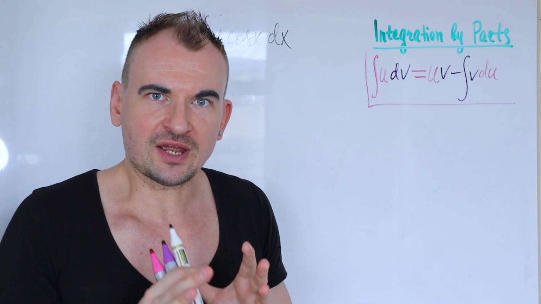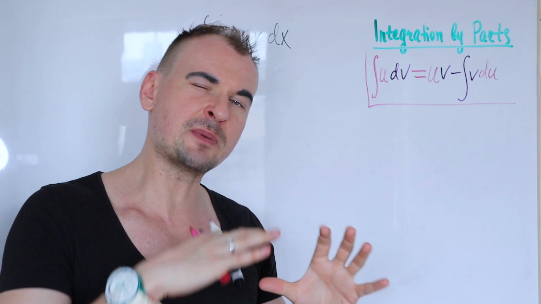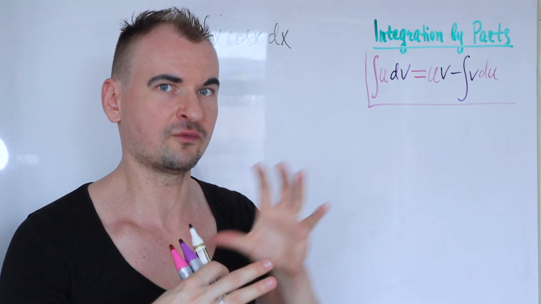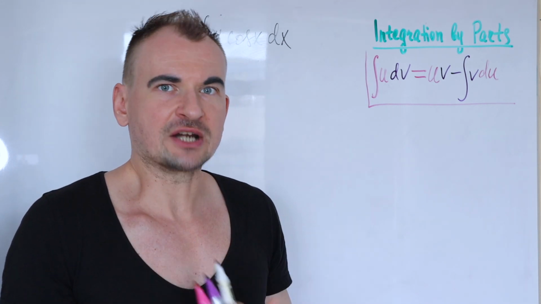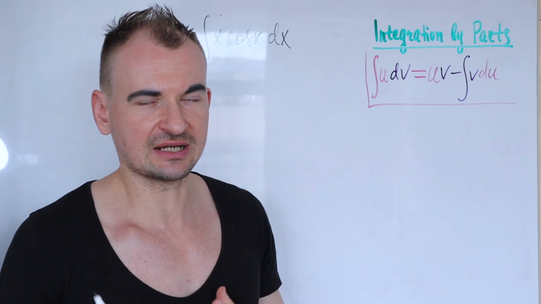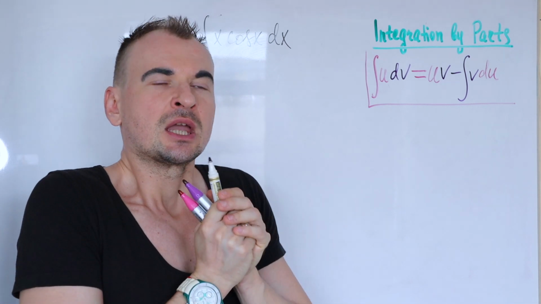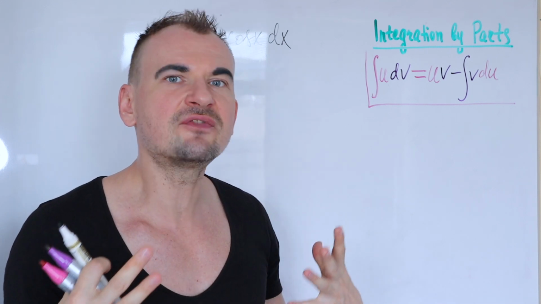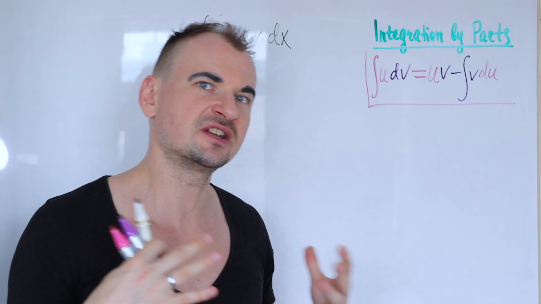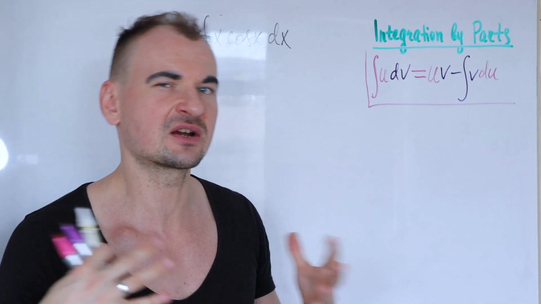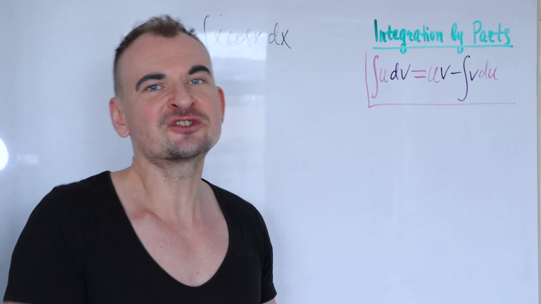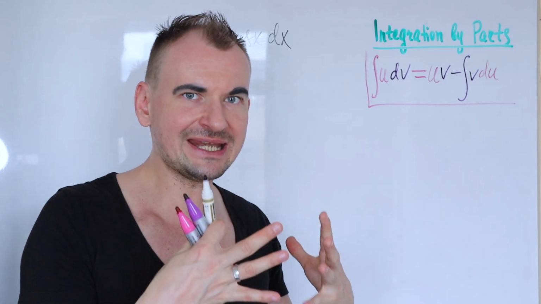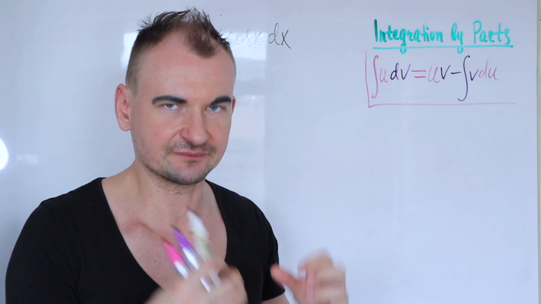It could be ln of x, natural logarithm of x. It could be powers of these log functions or e to the x functions. It could be inverse trig functions like sine to the -1 of x, or arccosine, arcsine. So it could be any mixture, any concoction.